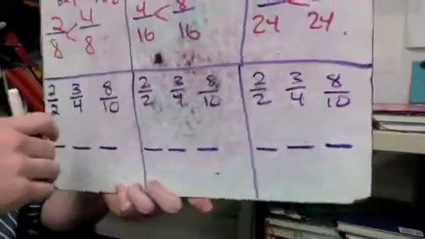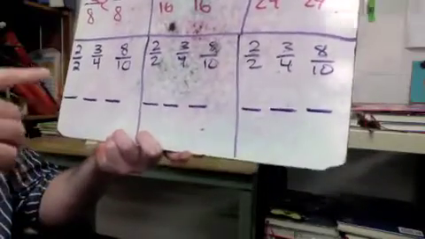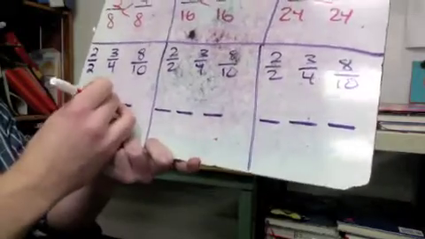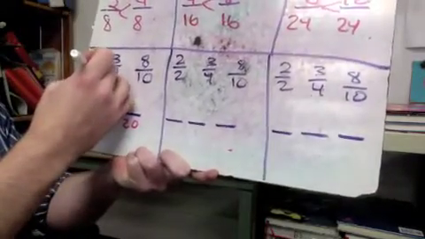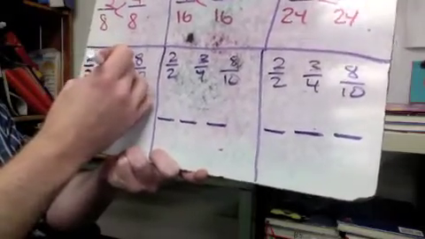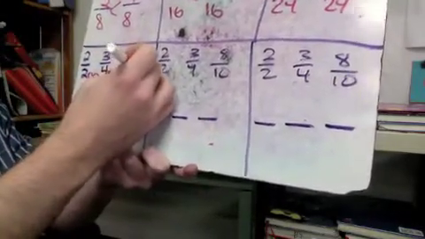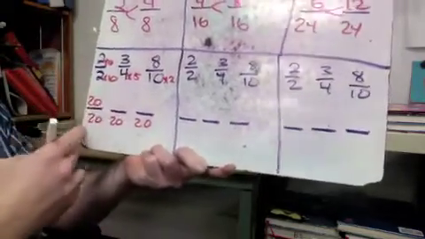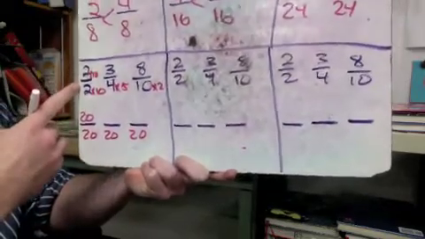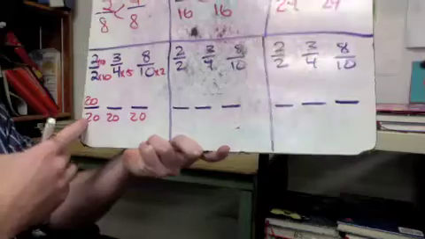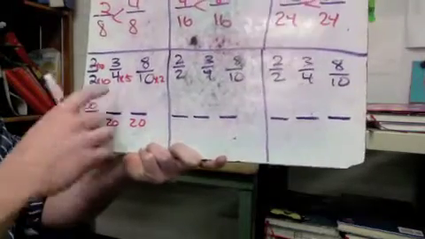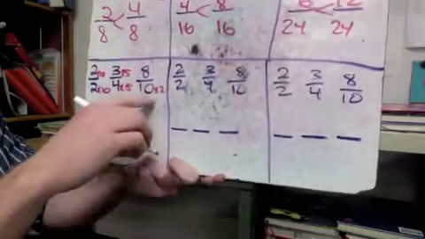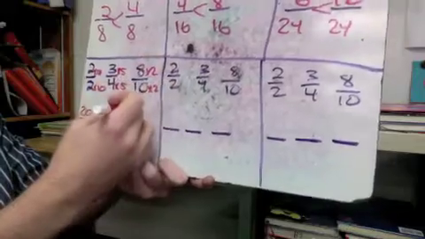Okay? Now, for this one right here, common denominators between 2, 4, and 10. The first one that came to my mind right away was 20. So that would be 2 times 10. That would be 4 times 5. And that would be 10 times 2. Okay? So remember, I have to multiply the top by the same thing, so that's going to be 20/20ths, which makes sense because our original one started out as a whole. 2 halves would be one whole, so my equal fraction would also have to be a whole. 4 times 5, so we have to do 3 times 5, which is 15. And then down here, 10 times 2 is 20, times that by 2 is 16.